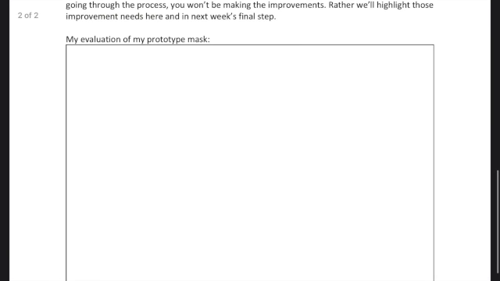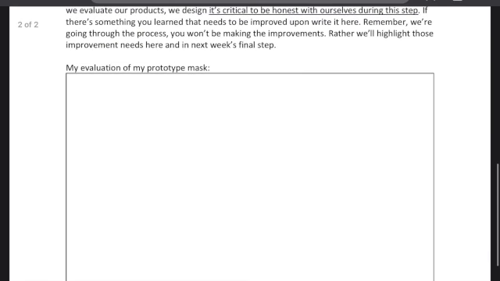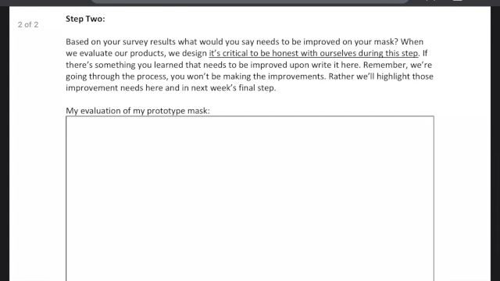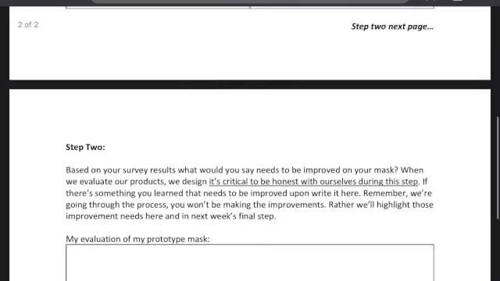So you would write down here, my person says that it's not very comfortable because the strap covers their ear, and after a while their ear would hurt. That's a constructive suggestion. So then you're going to write that, and after that you're going to write what you would do to fix it. So you're going to evaluate the product and come up with a quick change of what would happen. That's what you're doing this week with this activity.